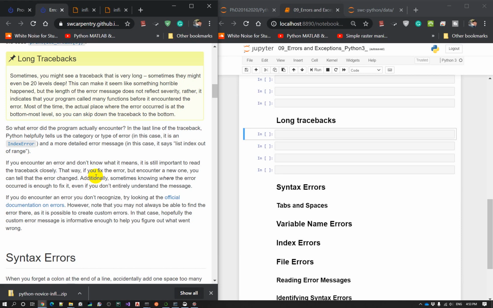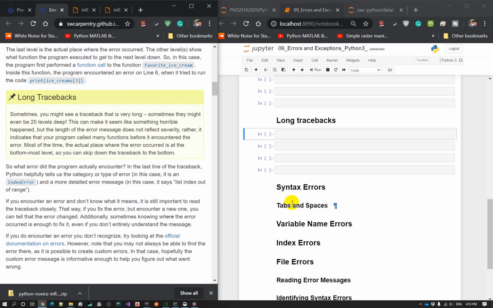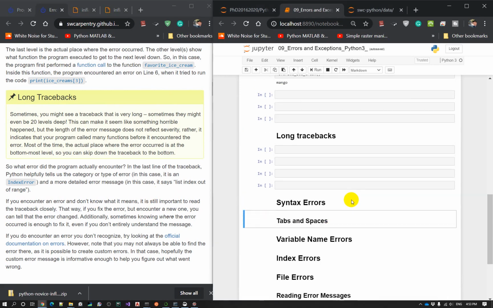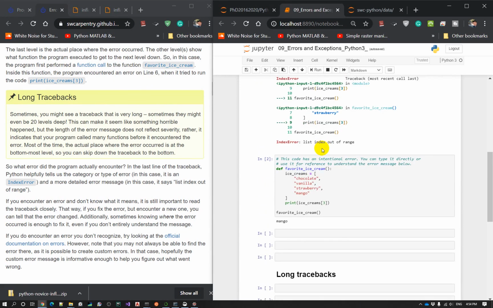So what error did the program actually encounter? In the last line of the traceback, Python helpfully tells us the category or type of error. In this case, it is an index error, and more details of the error, which is list index out of range, which is really useful.